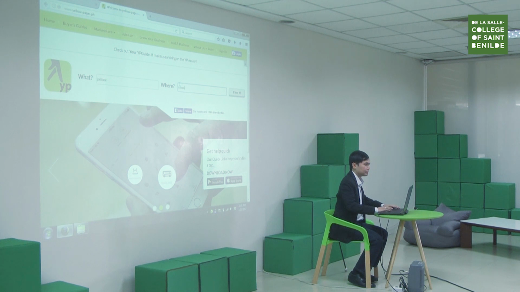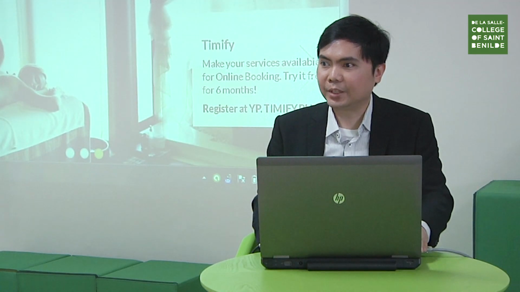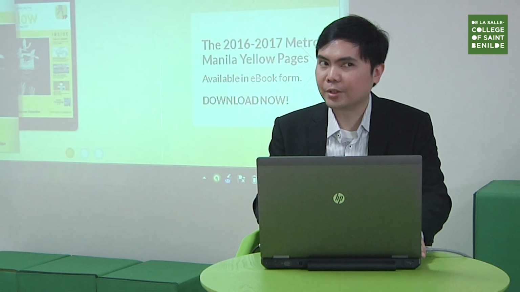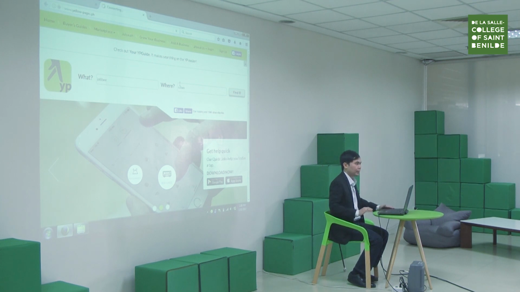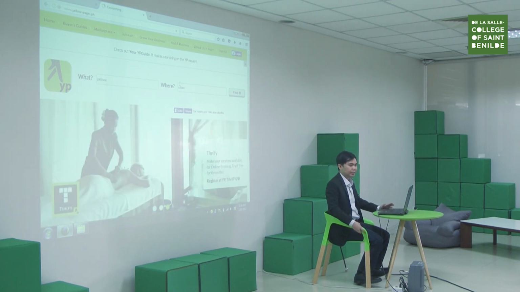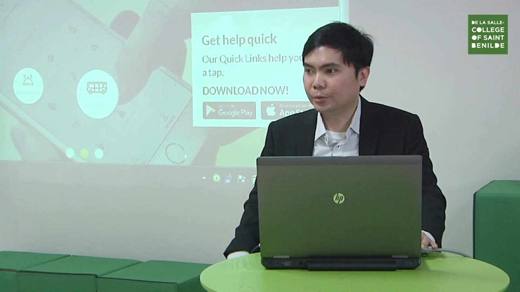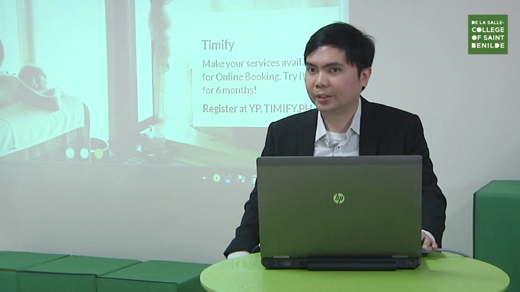Cubao. Now, the reason why I'm going to test this particular web page is I want to find out if the search results page has a descriptive page title. So what I just did is I entered Jollibee and Cubao on the specific text boxes. My goal in showing you this example is to go to that search results page and test the page title if it is descriptive. The screen reader has finally spoken. So let me test the search results page. Let me make the screen reader read the page title.